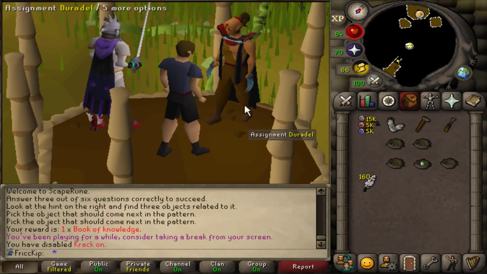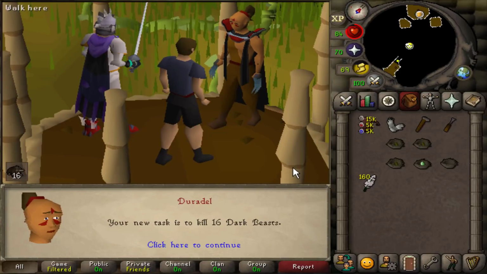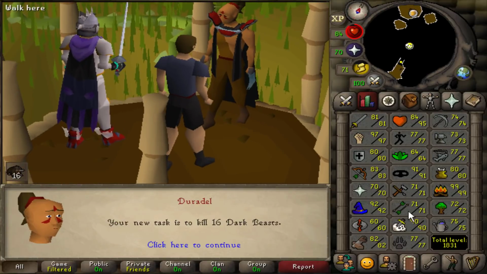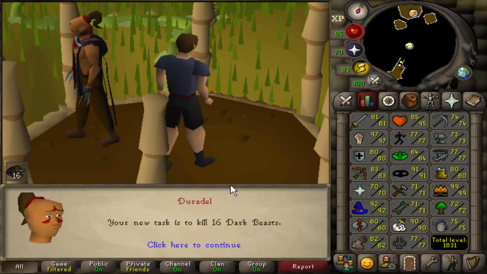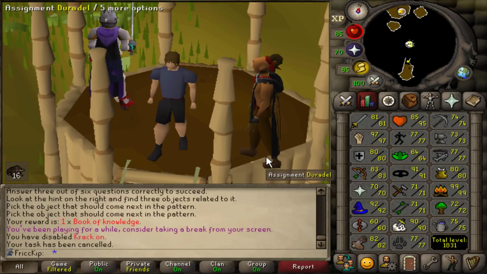So let's go ahead and grab our first task of the video. Oh, it's my first time getting Dark Beasts, because we just got 90 Slayer. They removed Dark Beasts from the catacombs a while ago, and I don't have Perf unlocked, and I don't really have a good way to get to them because I don't have Slayer rings, which give you a teleport directly to them. But you know what?